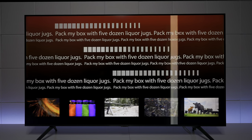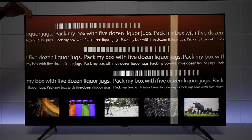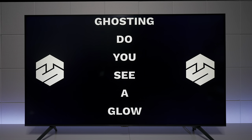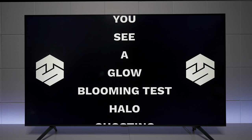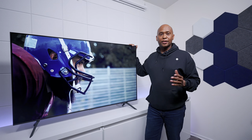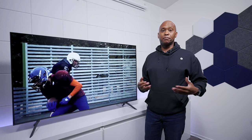Behind the scenes, the motion is definitely a little jittery, but you can go into the settings and change the judder — I'll check that in my full deep-dive review. I also did a blooming test, and given that it uses edge-lit backlighting, I think it actually does a pretty good job, especially compared to some other TVs I've seen that cost a lot more money. The CU7000 has a 10-watt by 2 amplifier — I'll let you hear a sample of it, so put headphones on for the best sound quality.